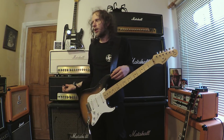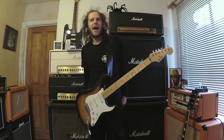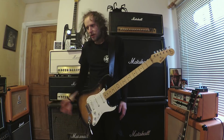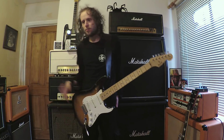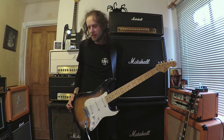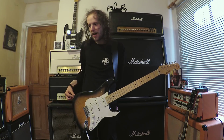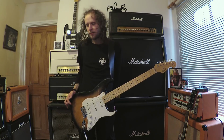If somebody went out and bought an MG and said, oh, I bought an MG, but I hate it, it's like, fair enough, it didn't work for you. It's obviously not the amp for you. Go out and flog that and get another one. We're very lucky in the variety we have in this day and age of amplifiers and all sorts of other stuff.